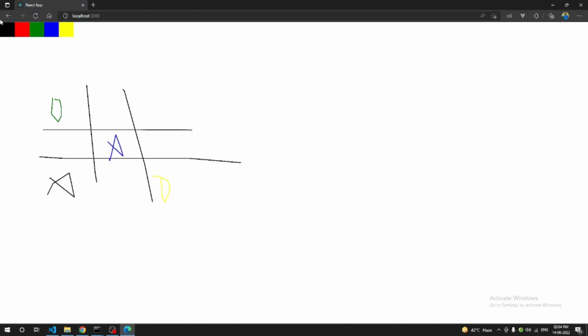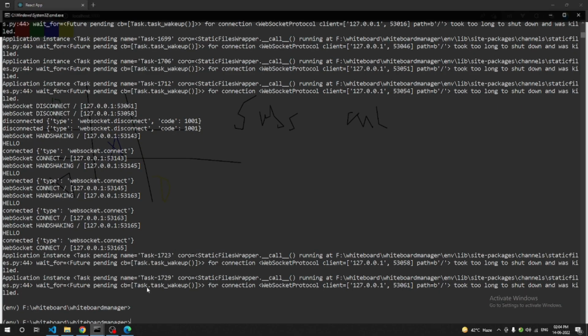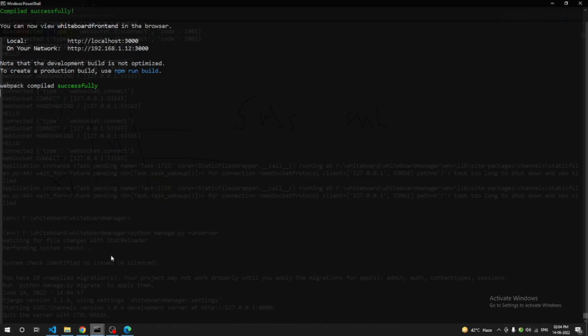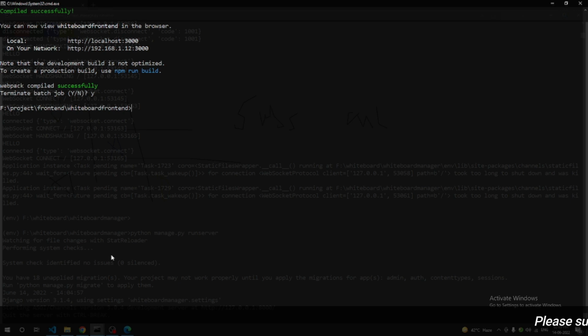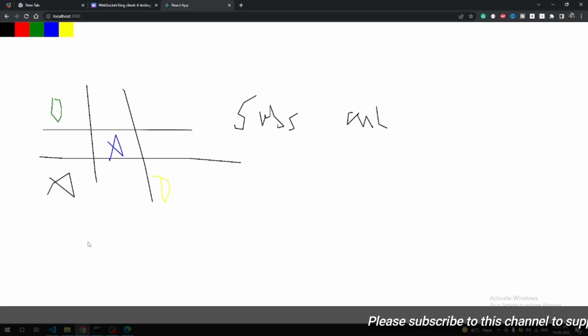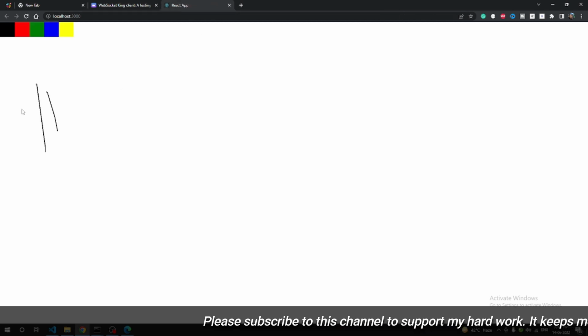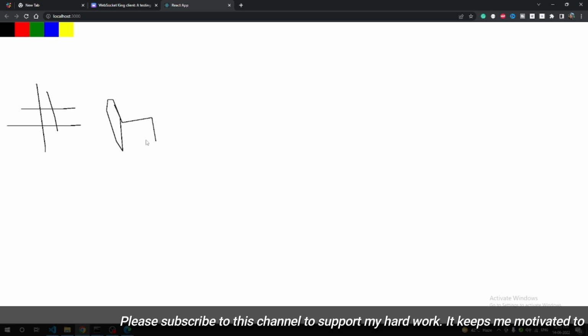What we need to do is close this thing. Sorry, we have closed the wrong server. What we need to do is terminate the job, and we can npm start. Now we can do something good.